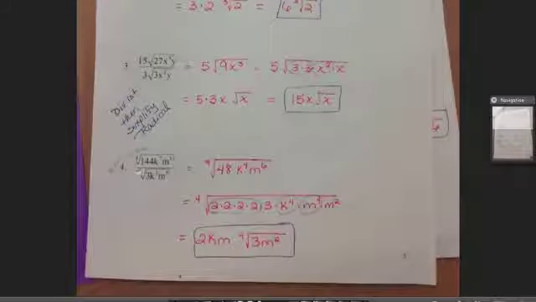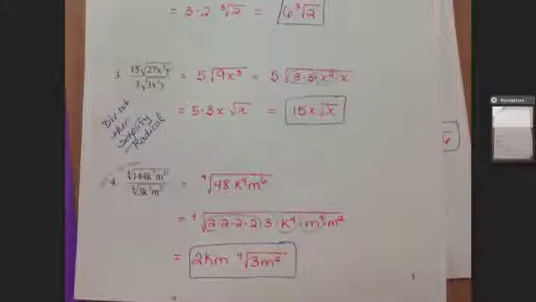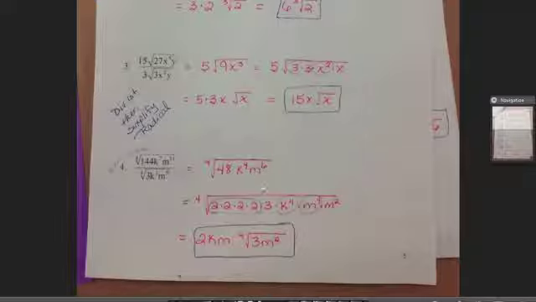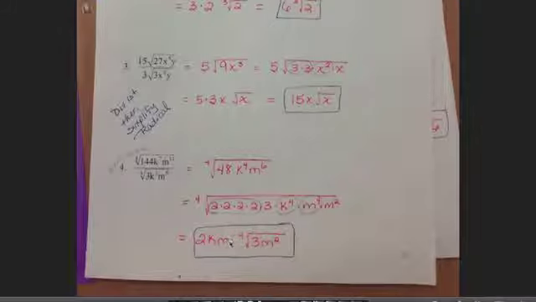Okay, again, since the index is the same, get that. 144 divided by 3 is 48. Again, we simplify this, k to the 4th and m to the 6th. Now we can break that 48 down into 2, 2, 2, 2, 3. Okay, and the grouping of 4 comes out. We can say 4 goes into 4 one time, so k to the 1 comes out. 4 goes into 6 one time with a 2 left over, so m to the 2nd stays on the inside, and m to the 1 comes outside.